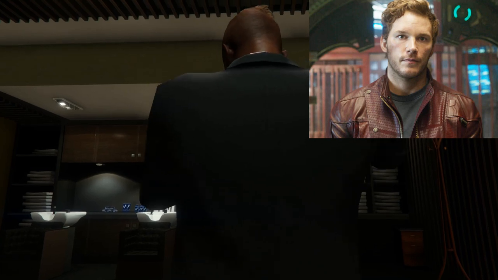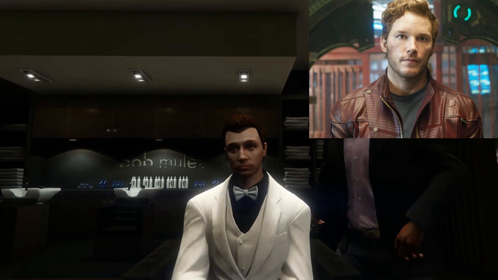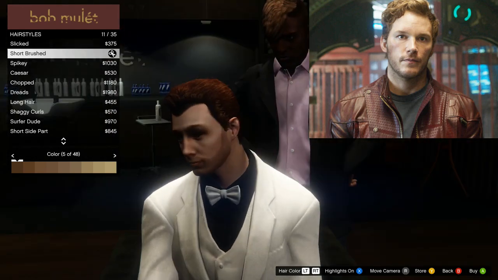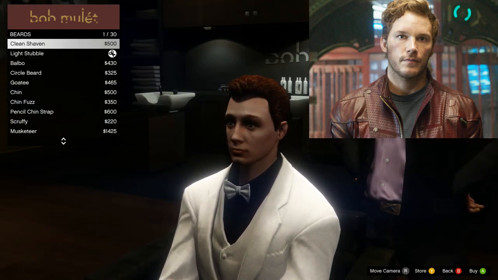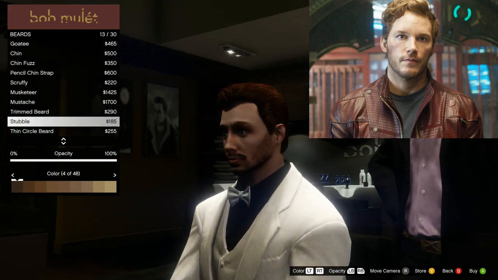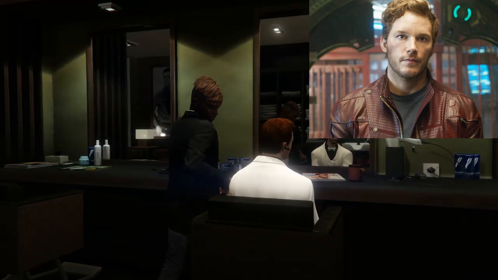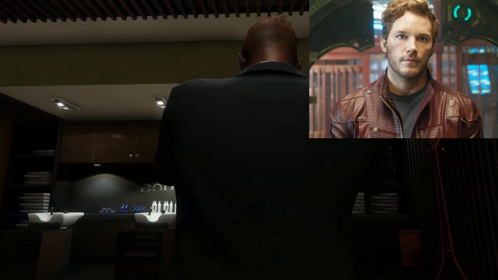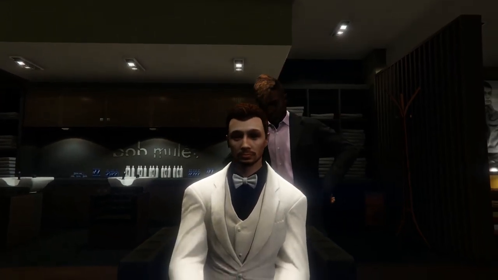Gorgeous. And his hair's a bit messy too, because he's been doing stuff, and this is a bit messy too, so you can see some hair sticking up. That's good. Then we're going to go to beards, and then we're going to go down to stubble. That's just what it's called? Yeah, stubble, okay. And then also, color 5. And we click accept. And that's everything. So yeah, on to the next part of the video.